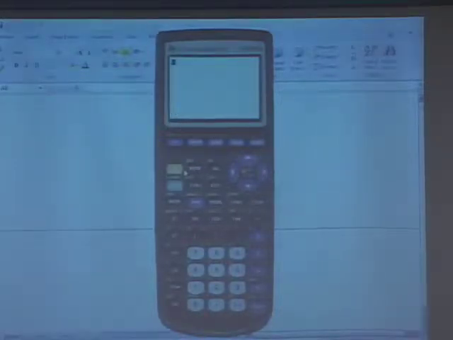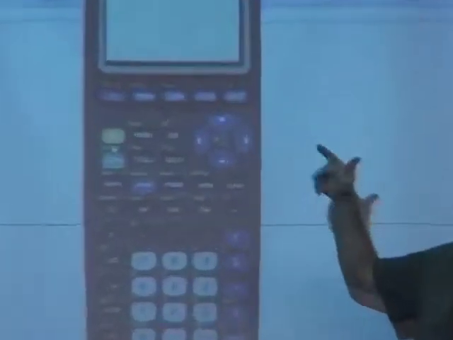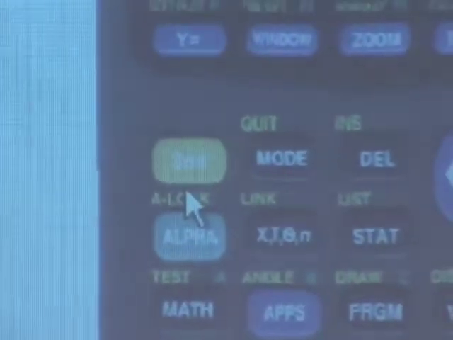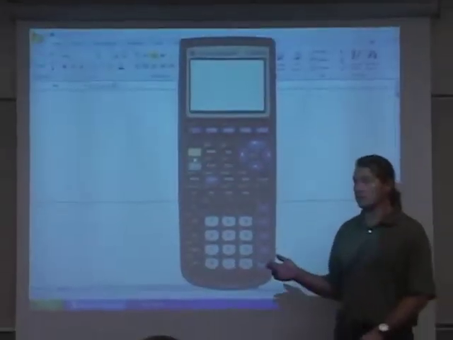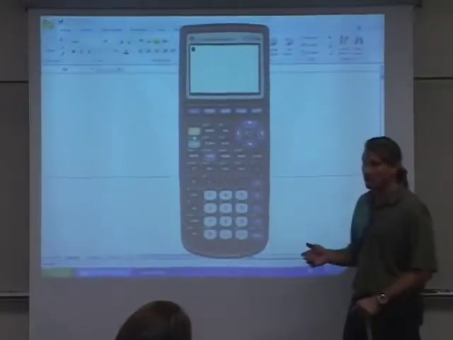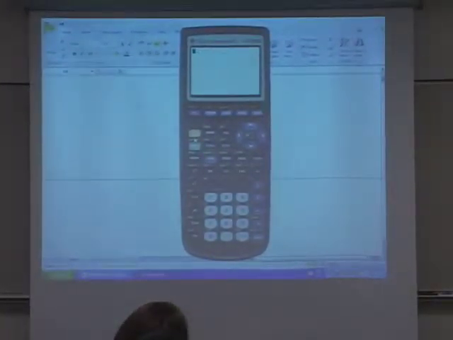Refrain from using the clear button. That's what a lot of people tend to do on calculators, and on most calculators that's fine. If you hit clear on this one in the middle of some of these things, though, you'll clear out your choices. You don't want to clear out your choices. You want to get out of the program. So getting out, a second quit, is really what you want to be doing, not clearing. But I know how it is. People go, oh, I didn't want that, and they hit clear thinking the whole screen's going to go away, and you just cleared away a list or something. And that can really be a bummer to put back sometimes. So be cautious on the clear button. Okay? Is the plot still off? Plot's off is fine.